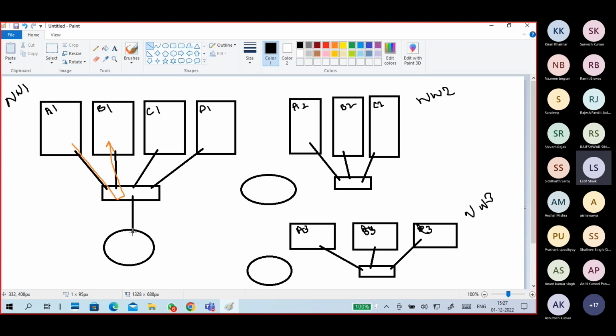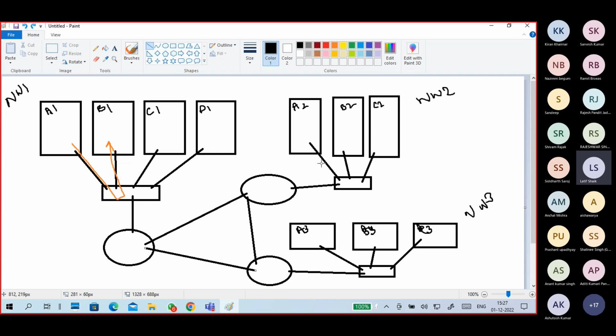Think like this, these networks are not in the same room, they are separate networks. We keep them as separate logical as well as physical networks. So we can connect these networks like this, or maybe through some other routers we can connect them. So it is an interconnection of two or more networks.